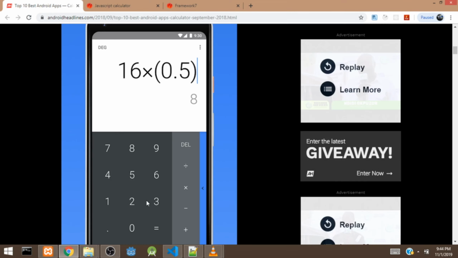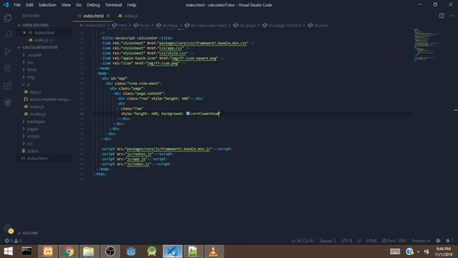In this second section, which is for the numbers and the operators, we are going to have three columns. The first column is for the numbers, the second column is for the operators, while the third column is for this little button right here. The first column is going to take about 65%, I think.